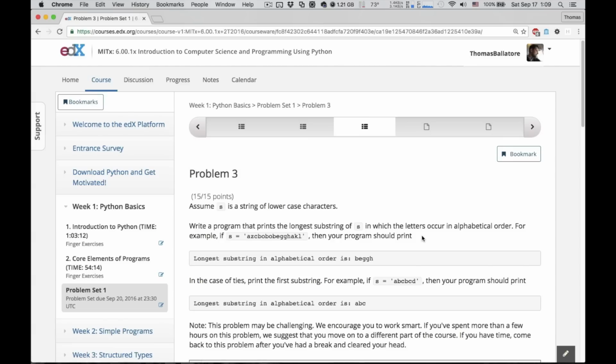Now, if you were like me the first time going through here, this is overwhelming. It's where do you even begin, right? And that's a lot of the questions we've seen on the forum. Well, my advice to you is to begin with some ridiculously trivial case that is possible and lets you get your foot in the door. So in this case, what I would do is let's say the grader is giving me a very simple string and only one. A string that has only one character. I don't even have to check if it's alphabetical or not, because there's only one.